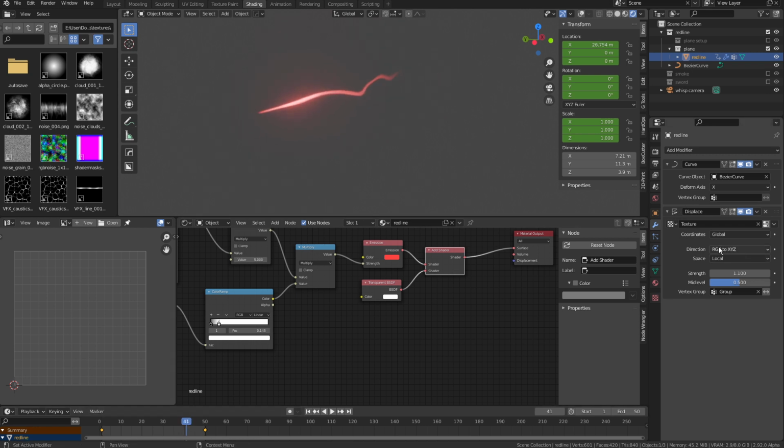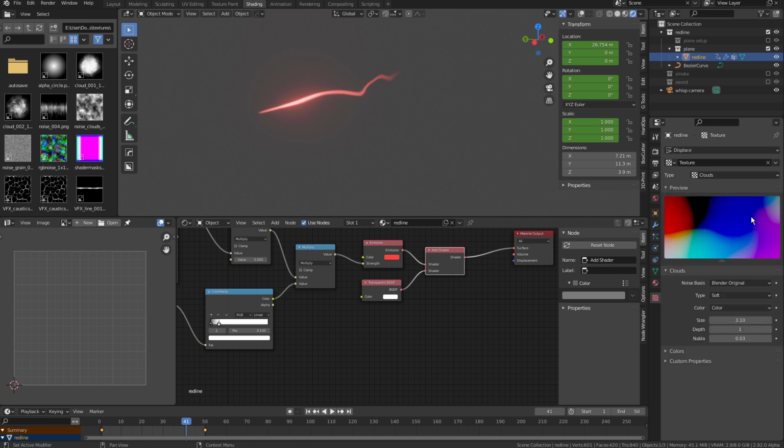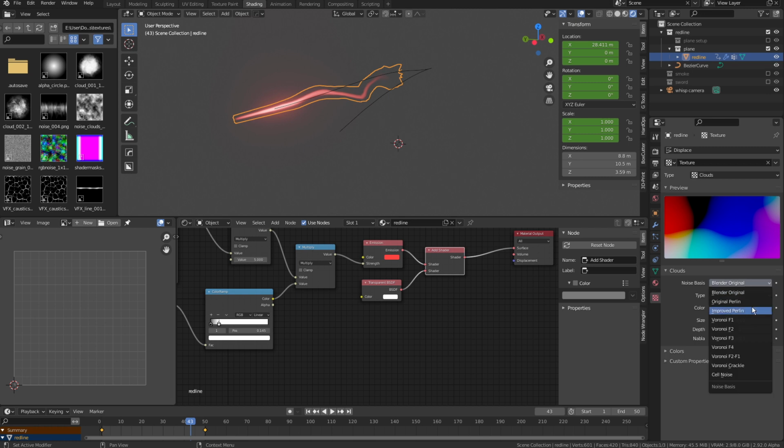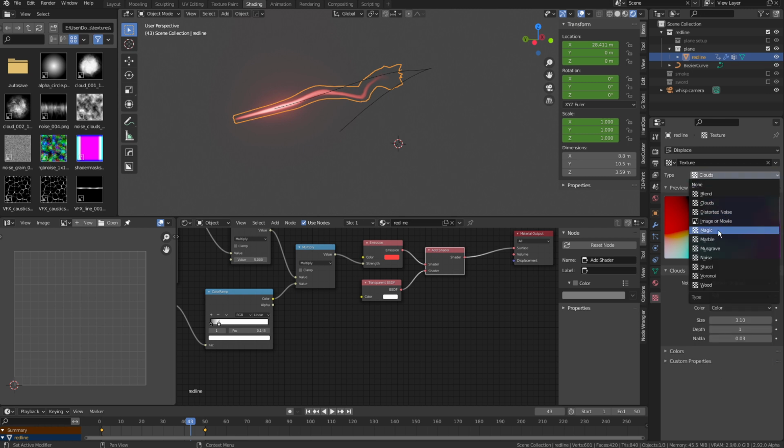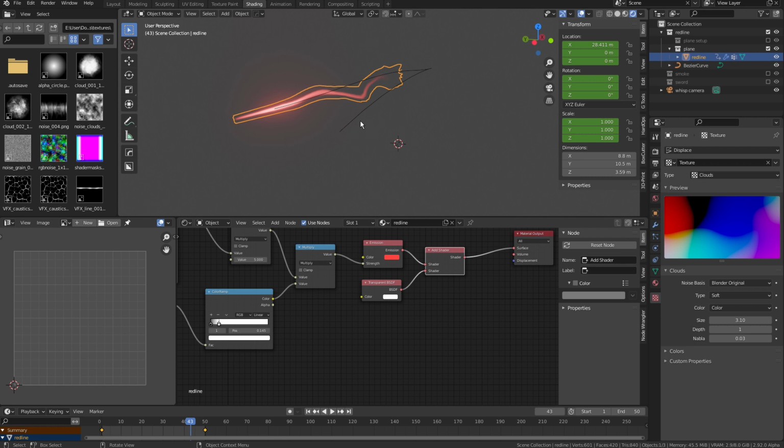The last thing is we've got an RGB to XYZ, and that's to accompany our RGB, our color clouds. So this is what's giving our form to the shape here. We've got a Blender original clouds that we're using, and that's creating this sort of shape to the trail. If you wanted to do something else, you can choose a whole bunch of different clouds, or a whole bunch of different options there and run your own solution, but all of these will wind up making this look different.